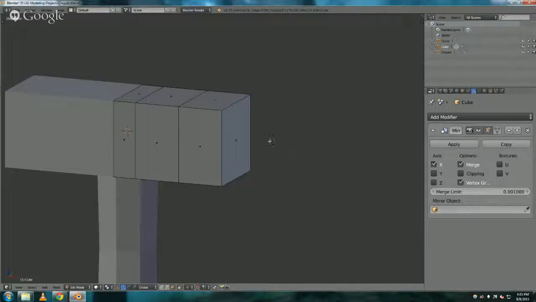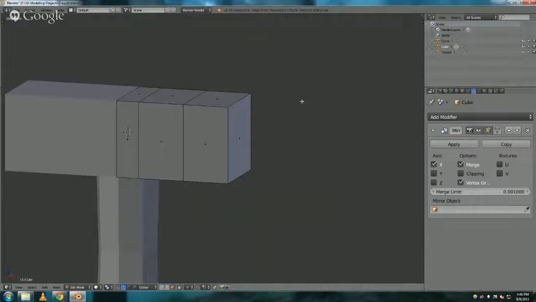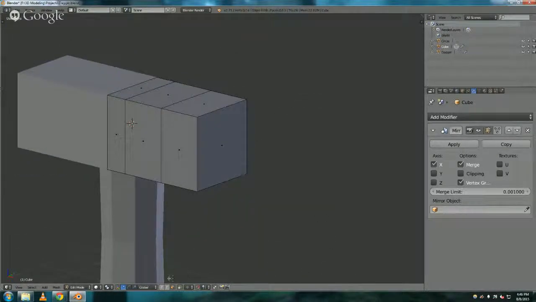So what I'm going to do is go Control Tab, go to Face Select. When you're in face mode, these little black dots that show up are the centers of the face, and those are what actually selects it. So for instance, if I'm dragging a box, well, usually it's always that thing, but never mind. I thought you usually have to select that black dot, but I guess it'll select it regardless. Anyway, that is the center, and that represents where the normal is going to be pointing out of.